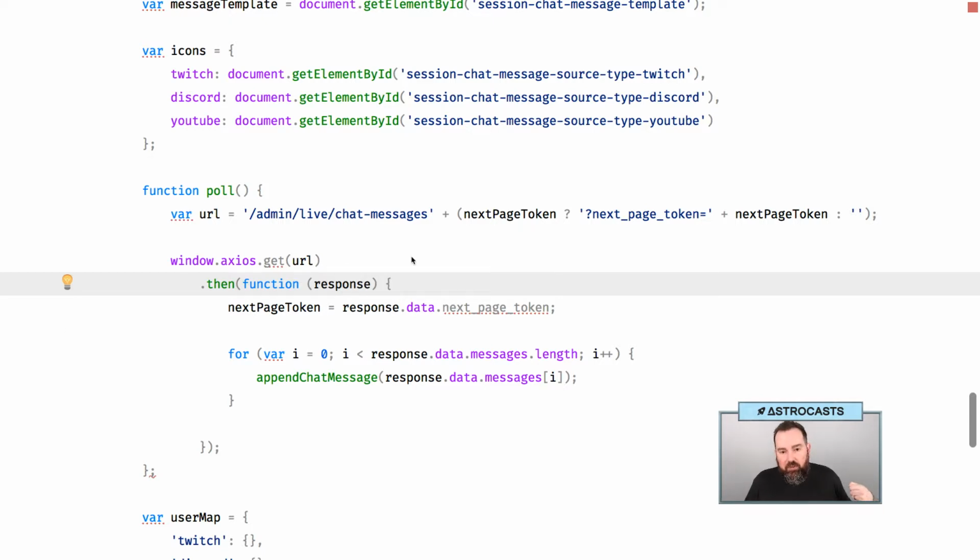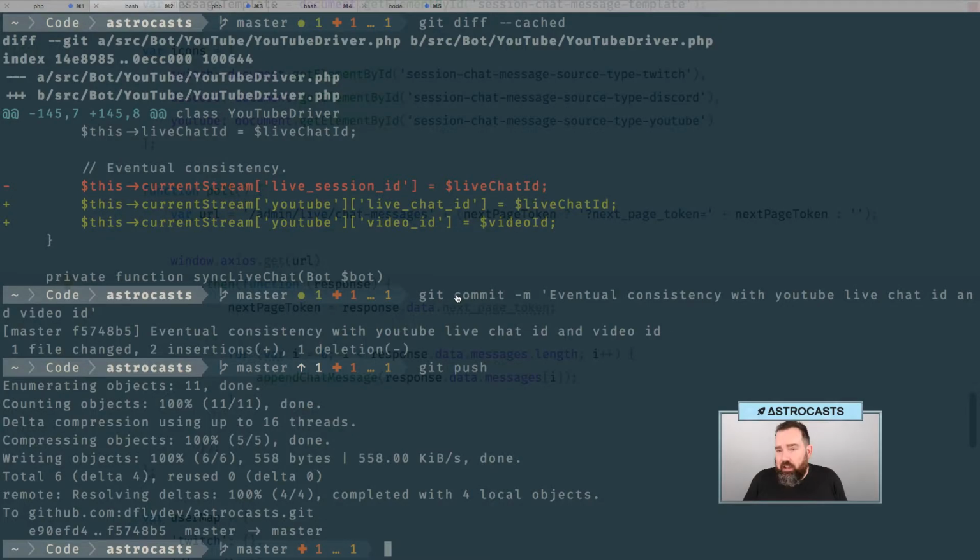But if we start injecting messages that we receive more quickly, it might turn out to be something that we have to do a little differently here. We're going to have to start keeping track of messages, possibly the IDs, to make sure that when we do the next polling, any messages we've already received, we don't try to append again. So there could end up being some race condition things. This could turn out to be a horrible mess, but we'll see what we can do. So we'll keep it simple for now, and then maybe in the next session we'll see if we can make this a little smarter.